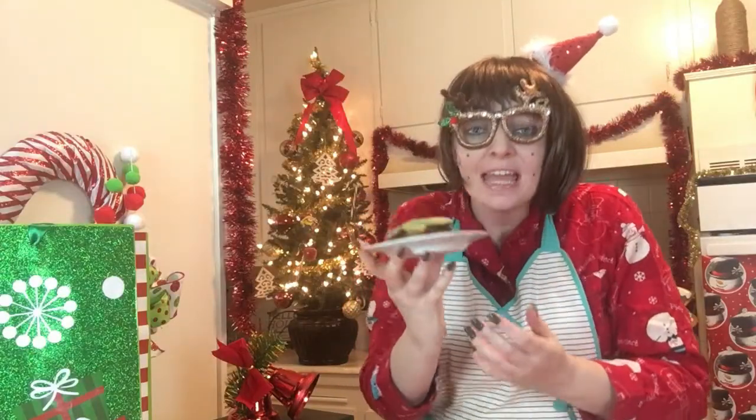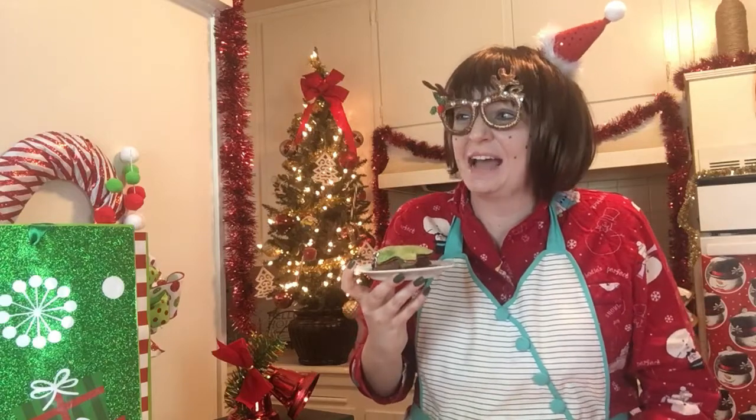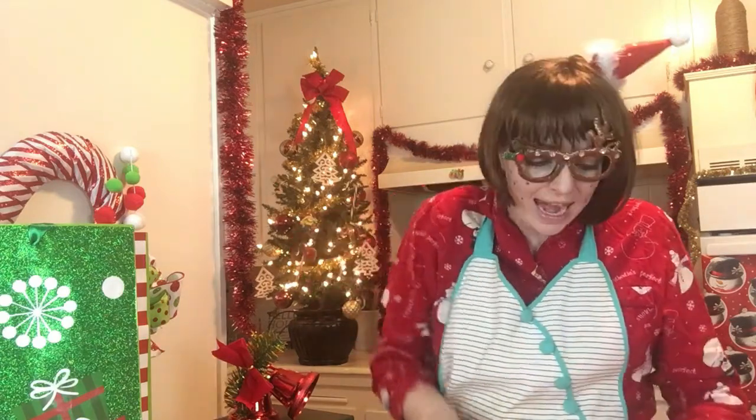Y'all, how beautiful is this crepe cake? And I made it into a Christmas tree! How clever. Oh my gosh. Cookie cutters are like the best thing, because you can make any shape. And I made Christmas tree crepe cake for Christmas time. Also, I had some extra crepe dough, so not only did I make a Christmas tree, I made a candy cane, and I also made a star. Oh my gosh. Who even am I? For someone who's never made crepes in their life, I just made three crepe cakes!